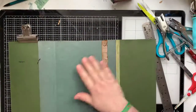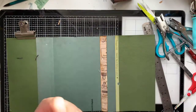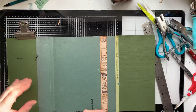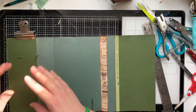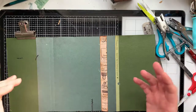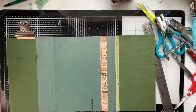Okay, so remember what I'm saying about collecting things. Now, I just really want to reiterate that, because what you don't want to be doing is being in mid-craft and thinking, all right, I want to come onto this, and what I'm going to do, and then spending the next fortnight trying to pull out stuff from your stash. So it's a really good idea that you start thinking about it.